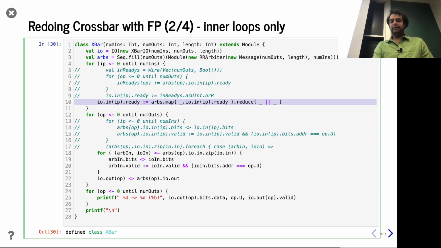Sometimes intentionally we're thinking, okay, what are we doing? Well, the whole point of this is to reduce something, and then we're going to connect that to ready. So we're connecting ready to the reduction of what's here, as opposed to here where you're reading it and it's like, where is this going? So sometimes reading right to left for functional programs is actually a good trick. So this one I would say is probably a marginal win.